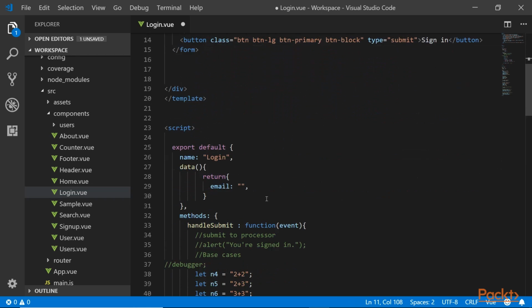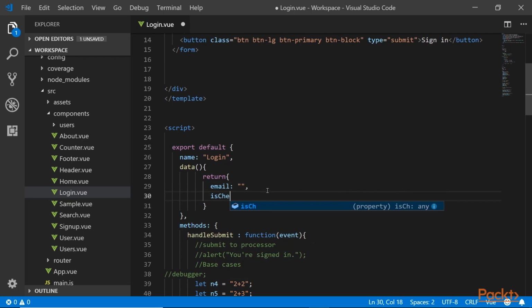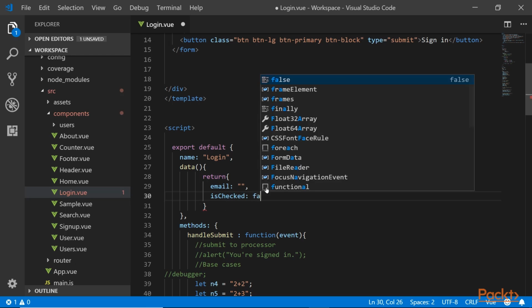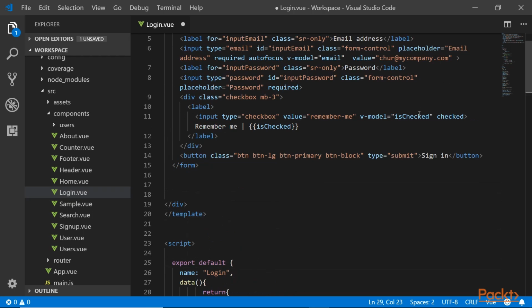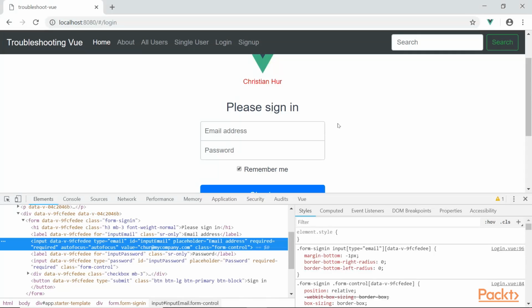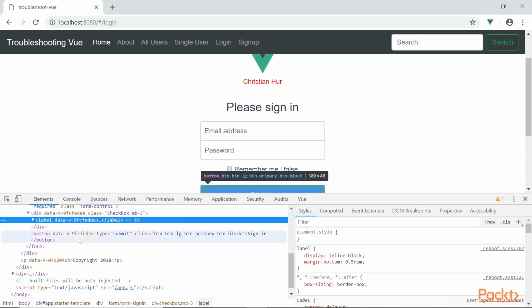And then in the data, I'm going to add here isChecked. And all it is is just a Boolean value. So if I set it to false, you notice that I put false. The default is checked, right? You force that to be checked. Now if I save this and view in the source and the view, you see that it's now false. It's completely ignored, even though we explicitly specify that inside the code in the template.